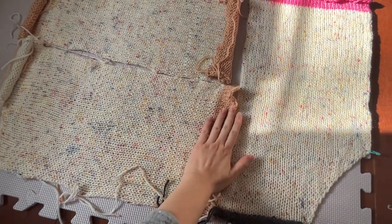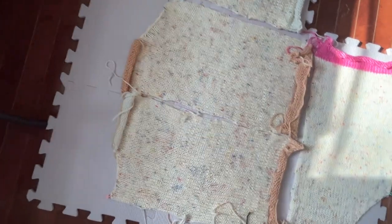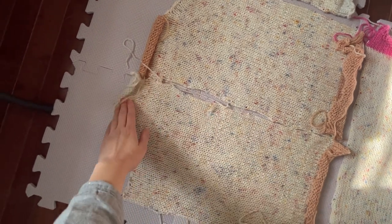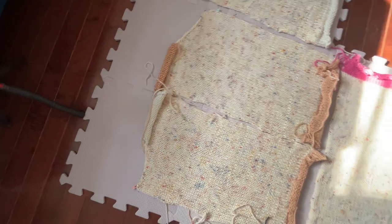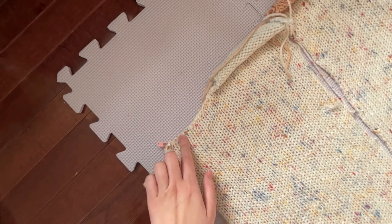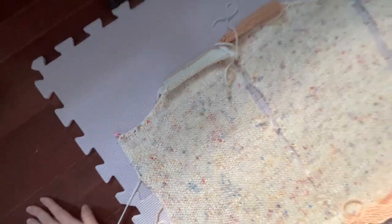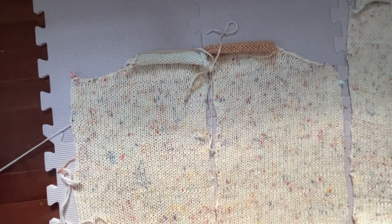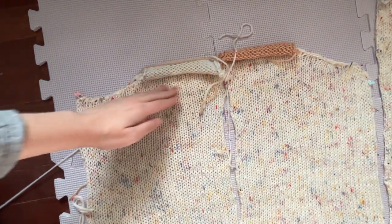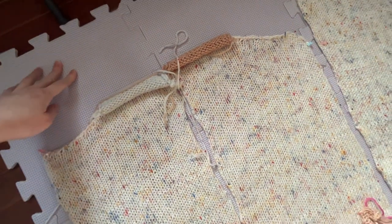I pinned these out to dry last night and now they're all dry. Let me go over the pieces I've knitted. These two here I'm going to join together and they're going to be the back panel. Once I got to the top, I decrease three stitches at a time to create a sloped shape — and that's supposed to simulate a short row. So if I was knitting from top to bottom, I'd just knit back and forth in short rows so that the shoulder has a slant.